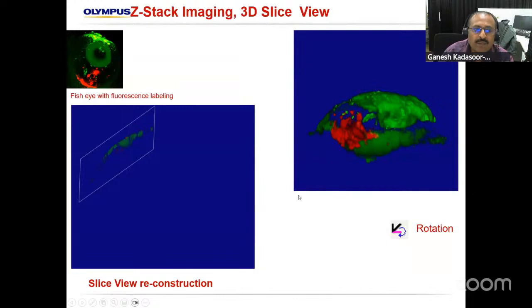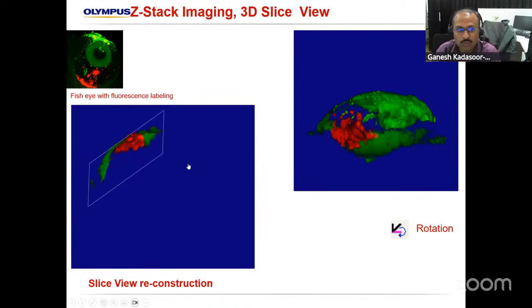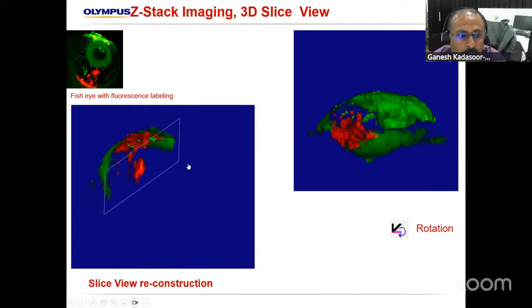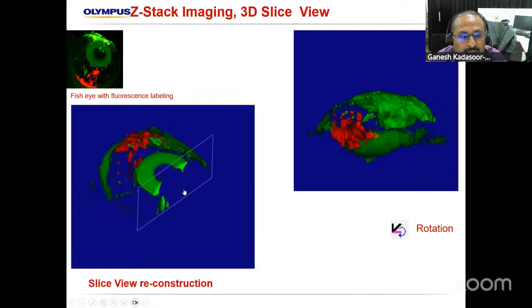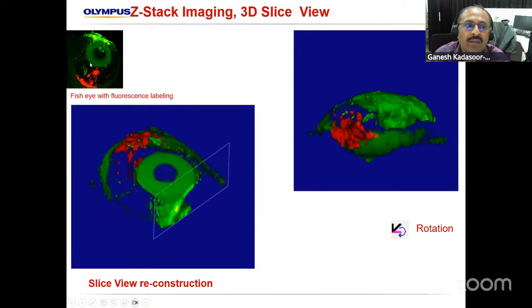Now, once you have this information, can I take a cross section of this? So you have acquired the image from top to bottom. Now you have an apple, and can you cut this apple side by side to see the distribution pattern of your seeds? Or you have taken a tomato and you have sliced it from top to bottom, and now with this information, I want to see the distribution pattern of your seeds. So the software allows you to take, this is a soft knife. Now you are taking an orthogonal slice view, with which you should be able to see the distribution pattern of a particular protein. This is a zebrafish eye.